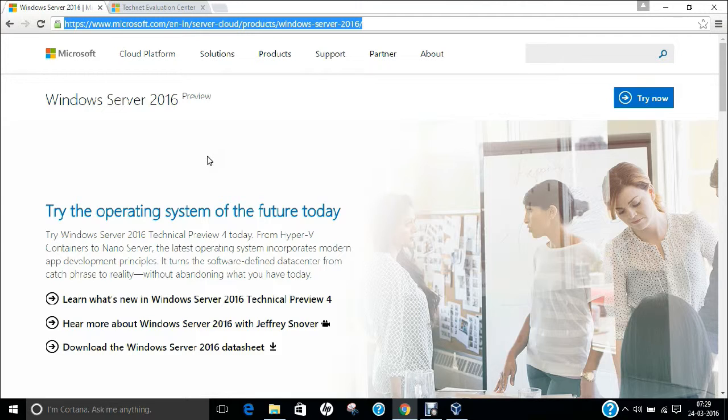Regarding the features, Windows Server 2016 has a variety of new features, including, number one, Active Directory Federation Services. It is possible to configure ADFS to authenticate users stored in non-AD directories such as X.500 compliant Lightweight Directory Access Protocol directories and SQL databases. Number two, Windows Defender. We know that Windows Defender is a security tool, or you can say the firewall, which is available to protect against all the threats. It is available by default but without the GUI.